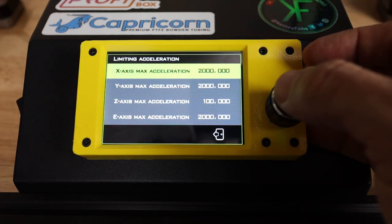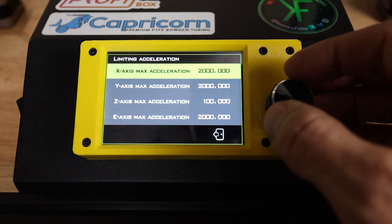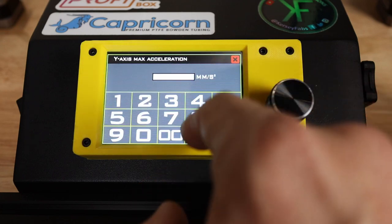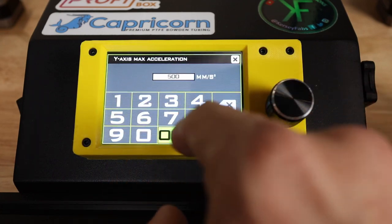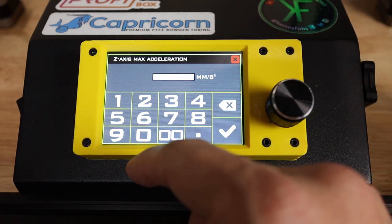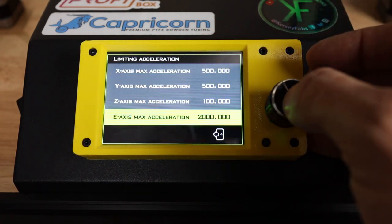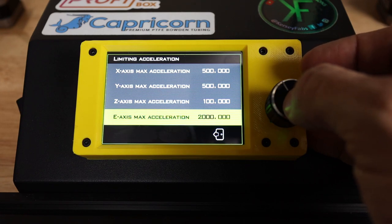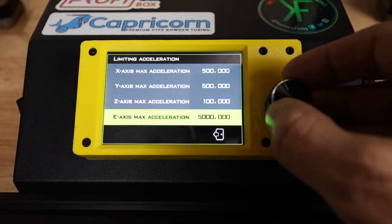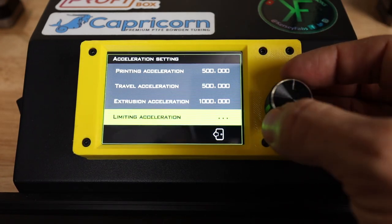Limiting acceleration, what are the maximums that we allow this printer to print? Again, on here, I currently have very conservative values of 500, 500, and Z is going to be 100, and then E is going to be 5,000. And some of these aren't fully tweaked, but you get the idea of what I'm setting it to here.